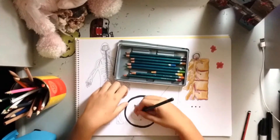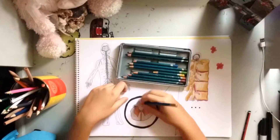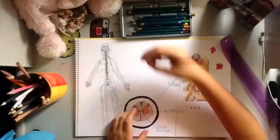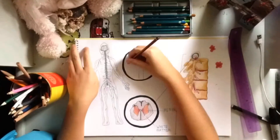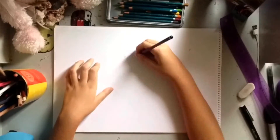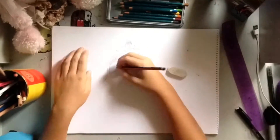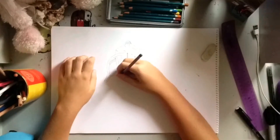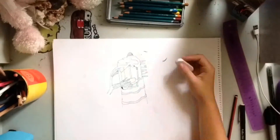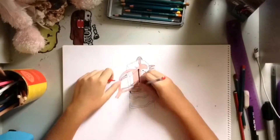It also transmits information to the brain. However, sometimes the instructions are sent straight to the muscles. The spinal cord consists of two main parts: the inner H-shaped grey matter and the spinal nerves. The inner H-shaped grey matter gets its name from the way it looks when cut open — it looks like the letter H. The inner H-shaped grey matter contains the central part of the neurons as well as the outer white matter, which contains the axons of neurons, the thread-like parts of neurons. In the neck and lower back, the spinal nerves meet to form junctions called a plexus, a network of nerves or vessels of the body, which is where all the major nerves originate.